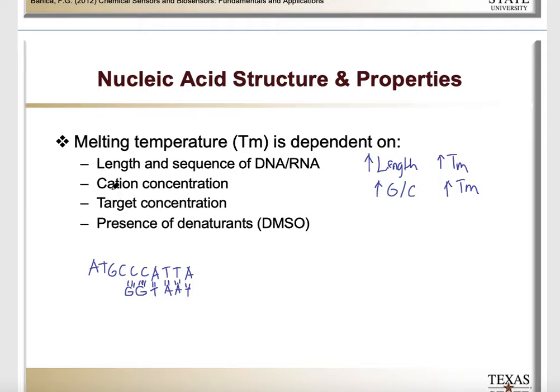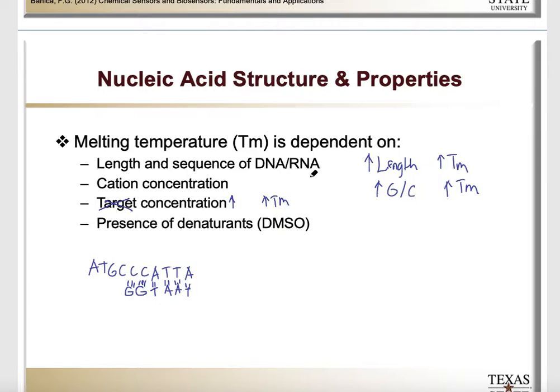Those cations have the role of stabilizing the charges of the nucleic acids so the nucleic acids can actually come together. And typically, the higher the concentration of those cations, the more stability you're going to have in terms of the hybridization, and the higher the melting point. In terms of concentration, I should have used a better word. What I meant here is the concentration of the nucleic acids themselves. The higher the concentration, the higher the melting point.